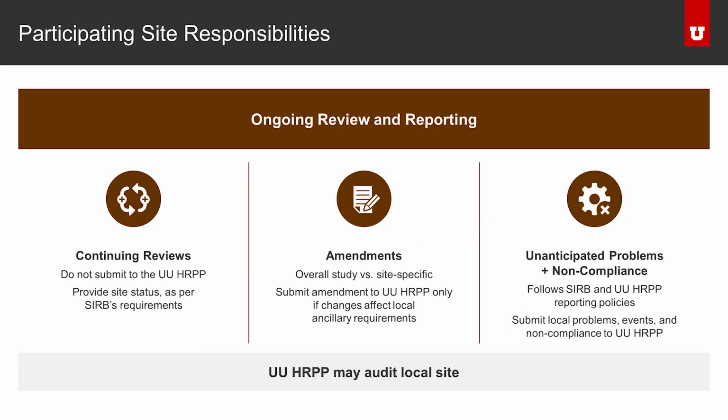This leads us to ongoing review requirements and reporting responsibilities that you will need to keep in mind after the initial study is approved. First, while continuing review is still required at the Single IRB annually, the University HRPP does not require a continuing review application. You will need to work out a plan with the lead study team and Single IRB for providing your annual update to them, including the status of the study and if there are any issues they should be aware of.